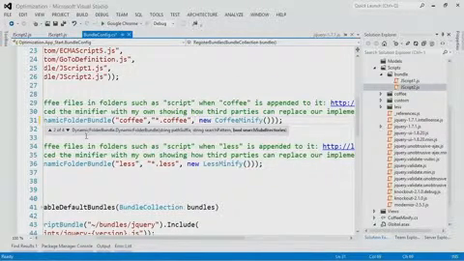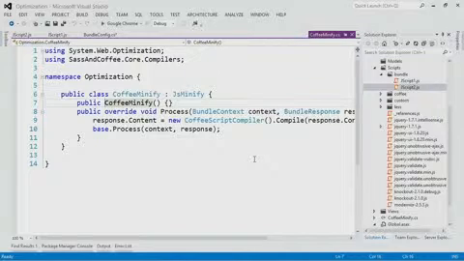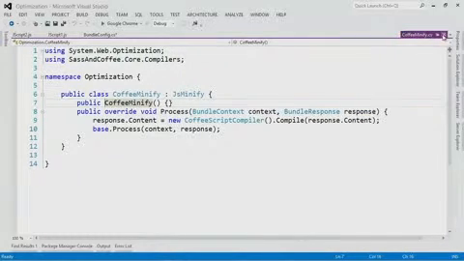No, well, let's check this out. So let's look at the overloads here. You see that? I bundle transform. Okay. So I just have to implement those kind of things. So let's take a look at the massive work that Coffee Minify was. This is using CoffeeScript. We'll talk a little bit about that in a second.